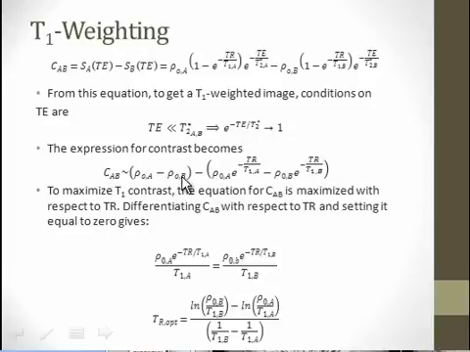To maximize the T1 contrast, we maximize this equation for contrast with respect to TR. From calculus, you just differentiate this equation with respect to TR and set it equal to 0, which gives you this equation. From this, you can solve for TR, and you end up with this equation.